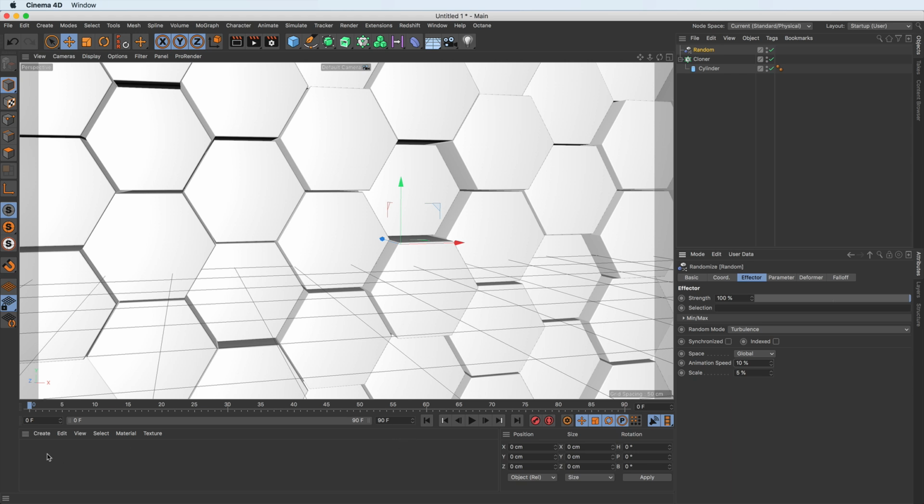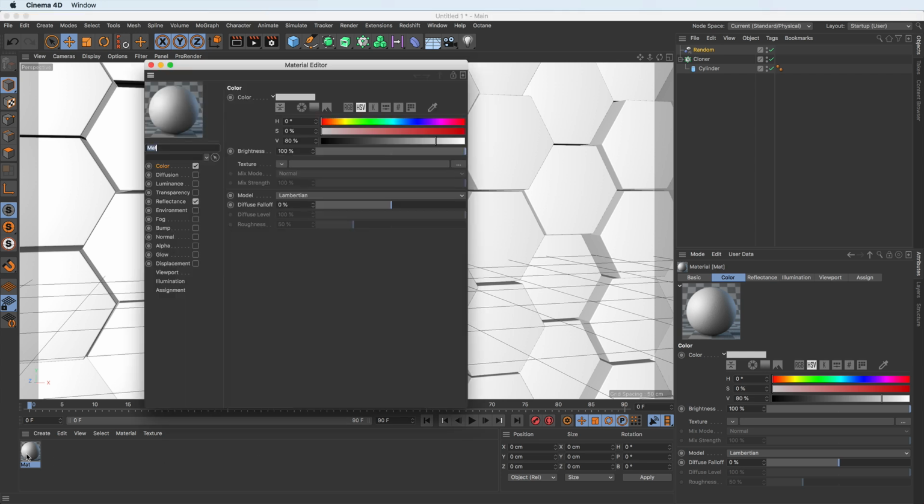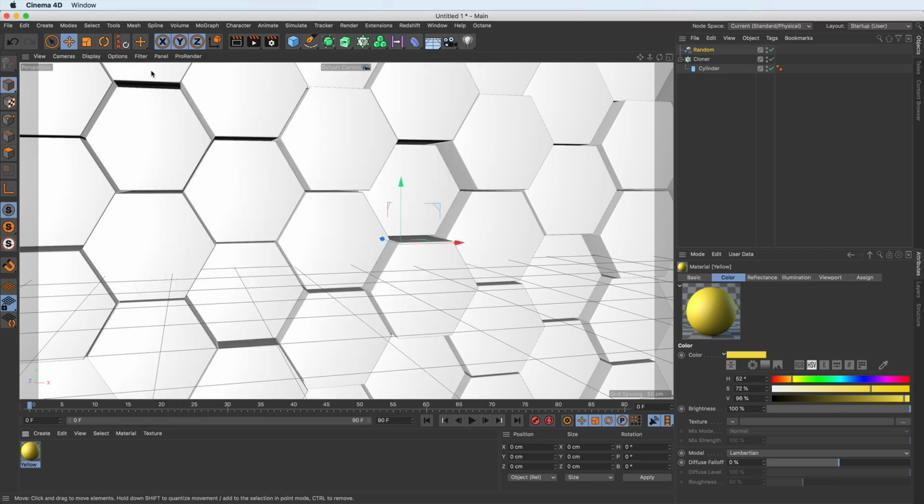So let's go ahead and double click in our material manager down here. It was empty, but if you double click anywhere in this little window here, it will create a new material. And if I double click on this new material that we created, I can rename it. So let's just say I wanted to add yellow to this cylinder. I can just type in yellow just to keep all of our materials straight and go into the color channel, click on this color chip and just choose yellow here. So that's looking good. I'll click OK and I will close out of my material editor.